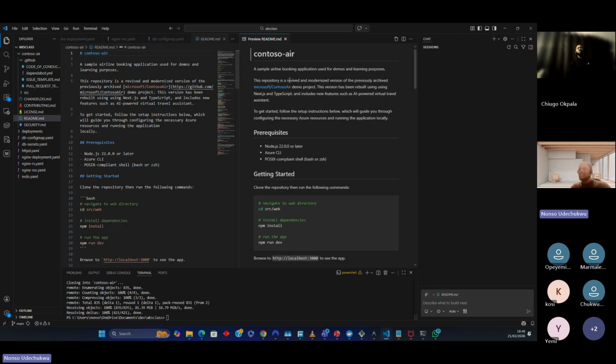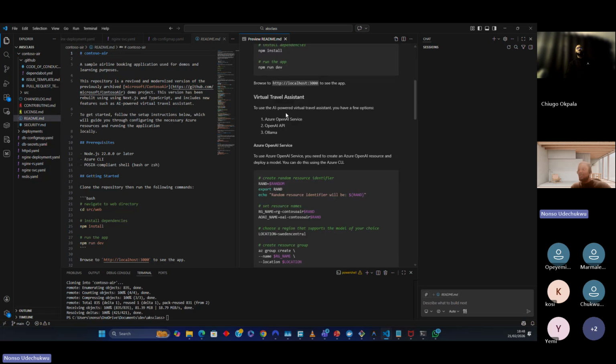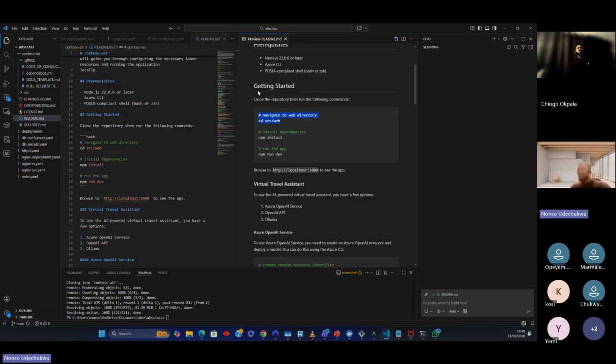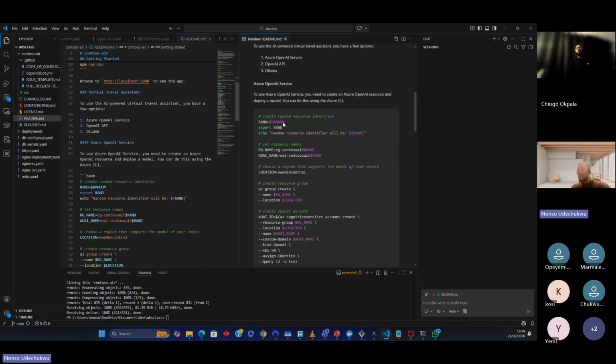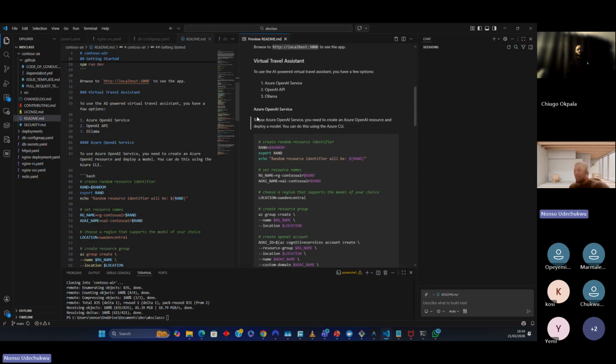So what is the application? It's a sample airline booking application for demos, with properties and so on. These are the steps if you want to run it locally: get started, cd into it, npm install, npm run. That's how you run this application. If you use Azure OpenAI service, you need to create an Azure OpenAI resource, deploy a model, and use this.